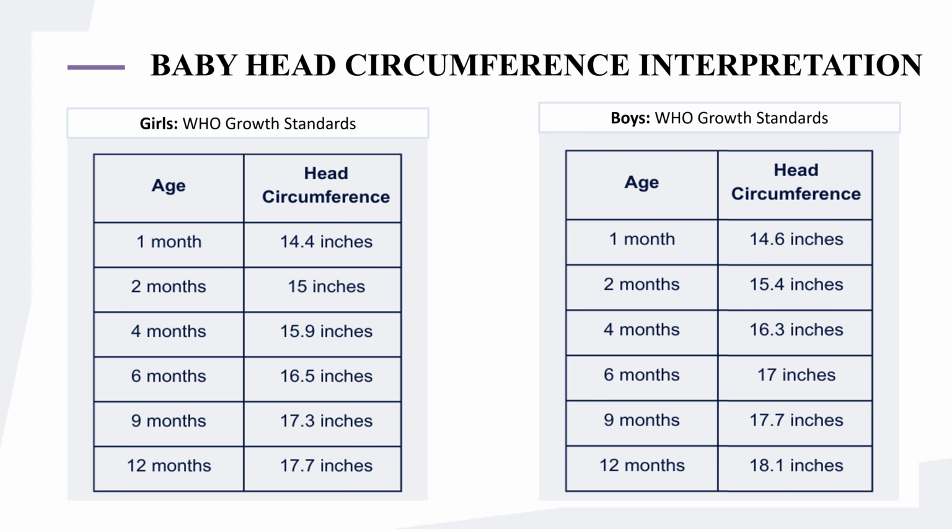These given are the WHO growth standards for boys and girls for the head circumference. As you can see here, at 1 month, the head circumference for the girl is 14.4 inches and for boys at the first month is 14.6 inches. Then similarly, every month these head circumferences are measured and compared on a monthly basis to assess if they fall in the normal range, to assess the nutritional status, and to monitor the growth and development of the brain of the children.